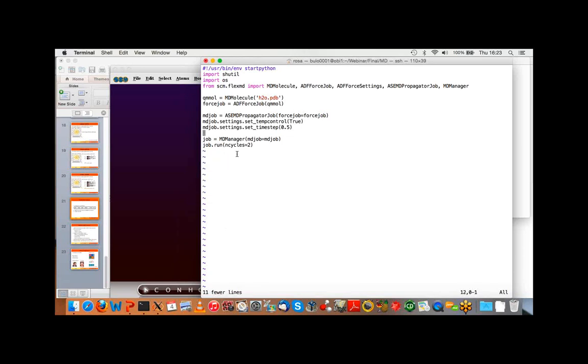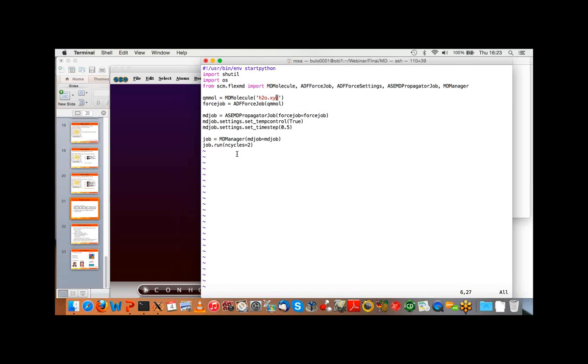Okay, and then you see that a FlexMD input file for running a molecular dynamics simulation of water with ADF is really very simple. So these are the examples as they are inside the ADF directory. For what we want to do, we might want to make a few small changes. For example, the coordinate file that I've stored is not a PDB file, but an XYZ file, so I need to change the name to the proper one.